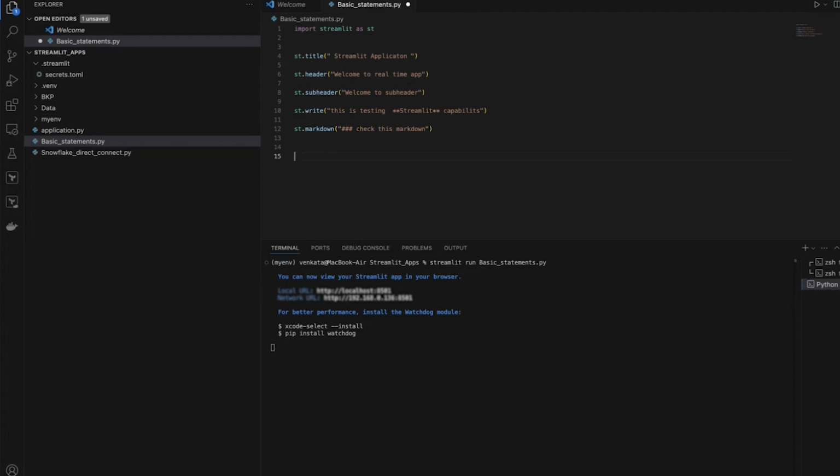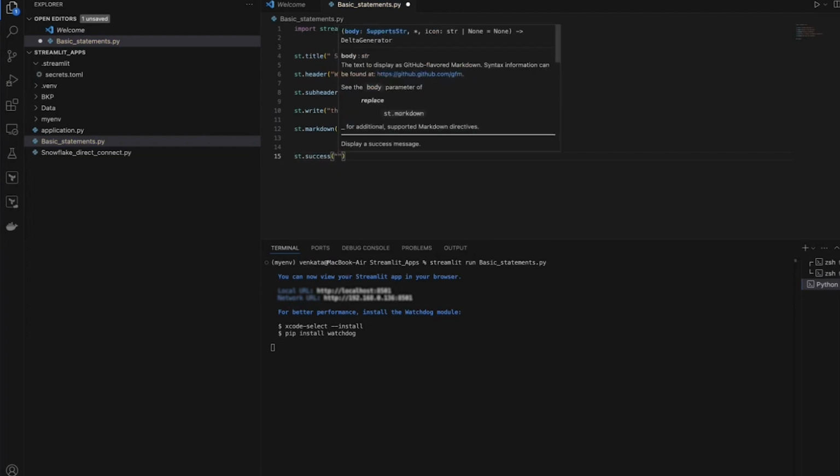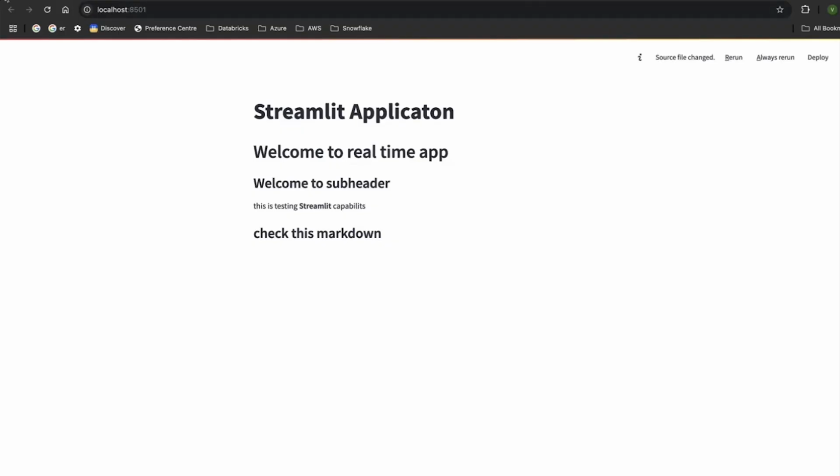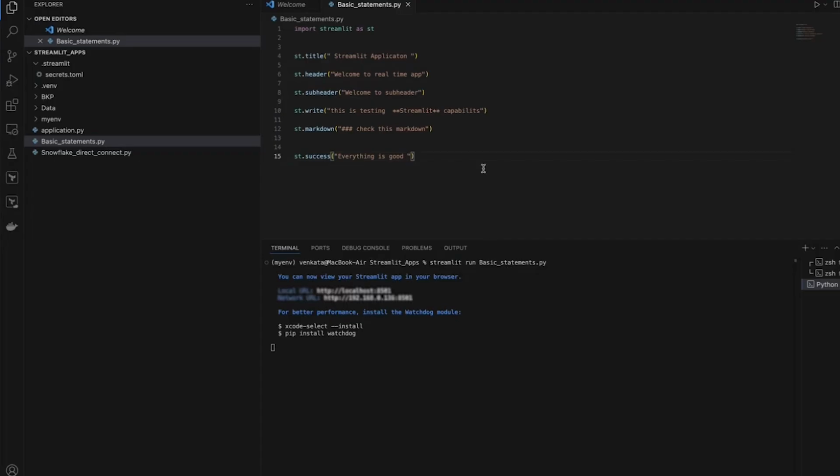And when you have messages, like any failure messages or success messages, or exceptions to display something, we can say some success message, let's say everything is good. So you can see this is a success message. You see the green color, the background, everything is green.